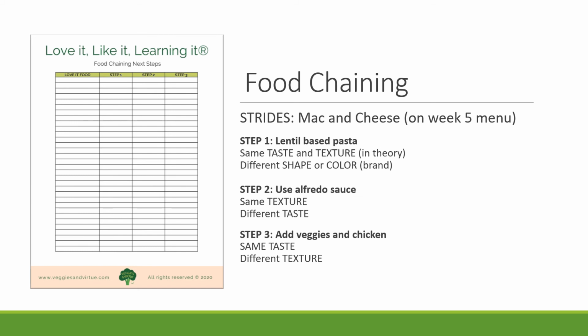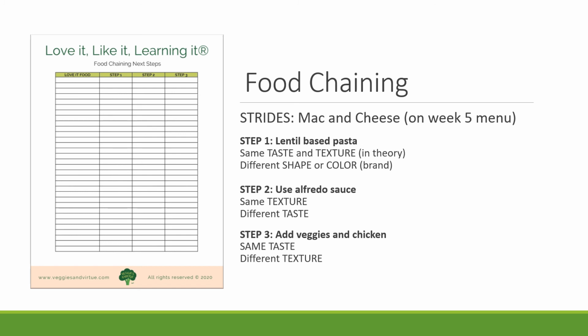Some of the variations suggested on combination cards are very small and subtle, and some of them are a little bit bigger, particularly as you get into changing taste and texture, because as we talked about even with the boxed mac and cheese, as you change taste and texture with a food, it often changes a lot of the other elements too. It often will end up changing the color as well, and things like that. So we want to think of what changes our child is going to be receptive to and be able to work through.